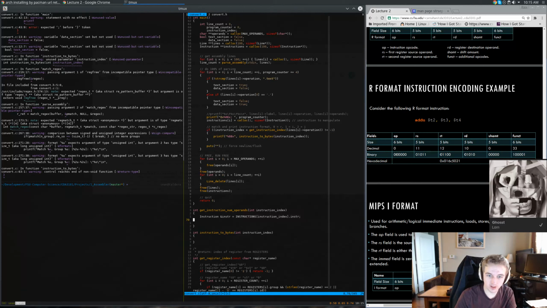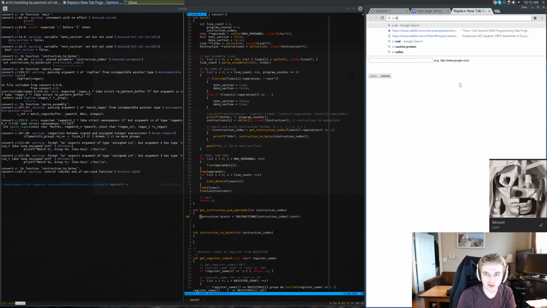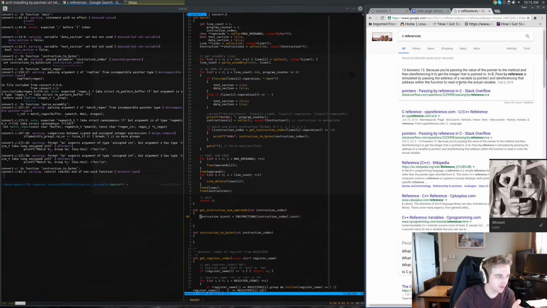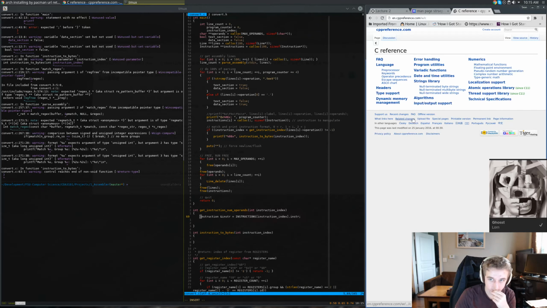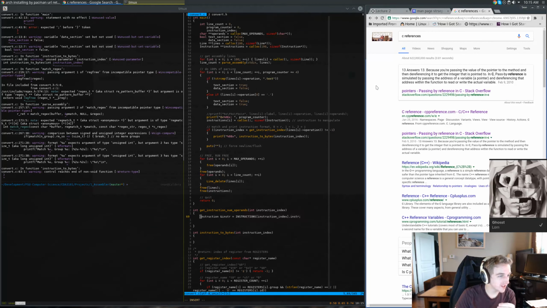Can you do a const reference? No, wait, there's no references. Are there, wait, C references. I know there's no pass by reference in C. Are there references in C? Does anyone remember? Can I make this a reference to a variable?